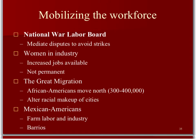Not only do we need to mobilize companies, but we also needed to mobilize the workforce. The National War Labor Board, their job was to make sure that the workers were happy, that people were not going on strike, that the workers were producing the goods that needed to be used for the war and for home. So they tried to make sure wages were fair and working conditions were safe.